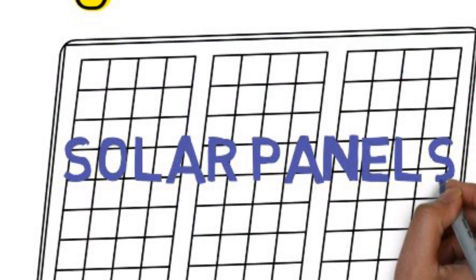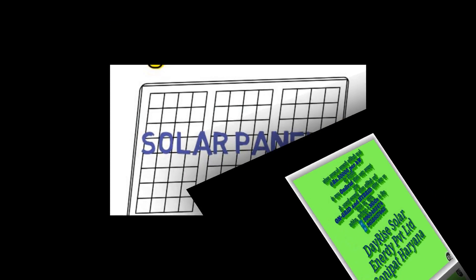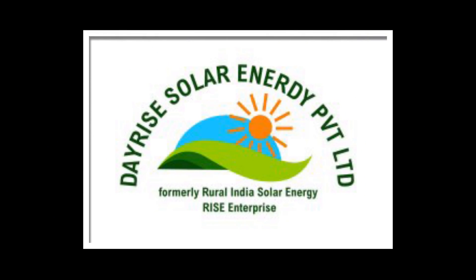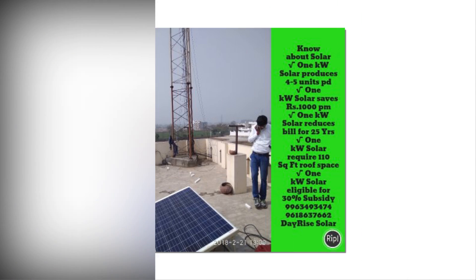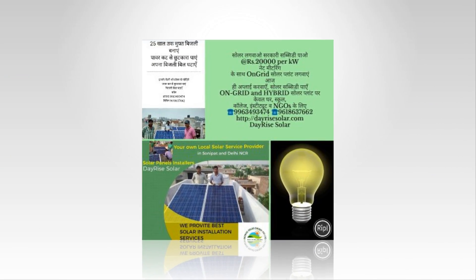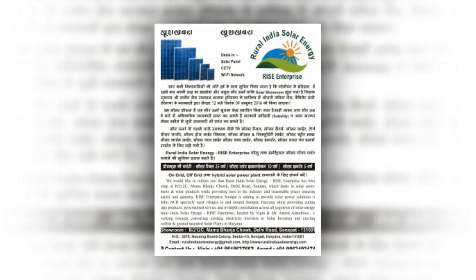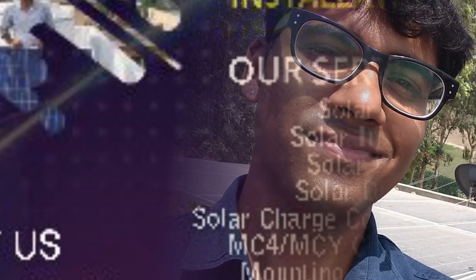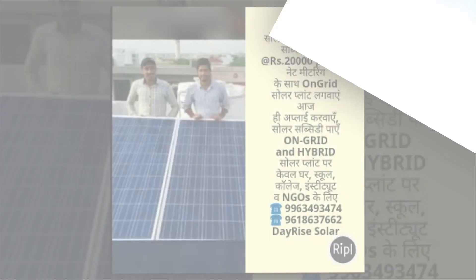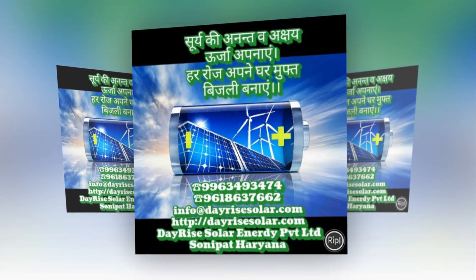Step 5: Research the rates in the market. Solar photovoltaic panels fluctuate in value, which is often decided by the dimensions measured in watts, the precise dimensions, the model, the longevity, the guarantee, and any certifications the solar panel might need. Smaller solar power plants would cost more whereas bigger the size of plant, lesser will be the cost. Refer to the benchmark cost fixed by the Ministry of New and Renewable Energy or the state nodal agency — presently approximately rupees 65 to 70 thousand per kilowatt in India for financial year 2018-19. The government offers subsidies to the tune of rupees 20 thousand per kilowatt or 30% of the project cost, whichever is less, for the domestic, institutions and NGOs category.